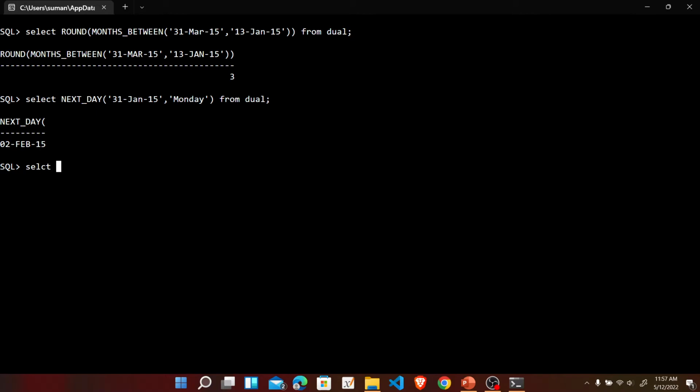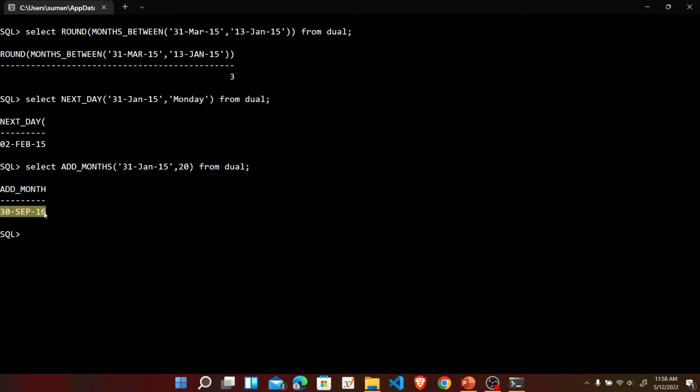So type select add_months, then 31st Jan 15, comma 20. That means after 20 months, from dual. So that is output 30th September 2016. That means it shows the date after 20 months of 31st January of 2015.